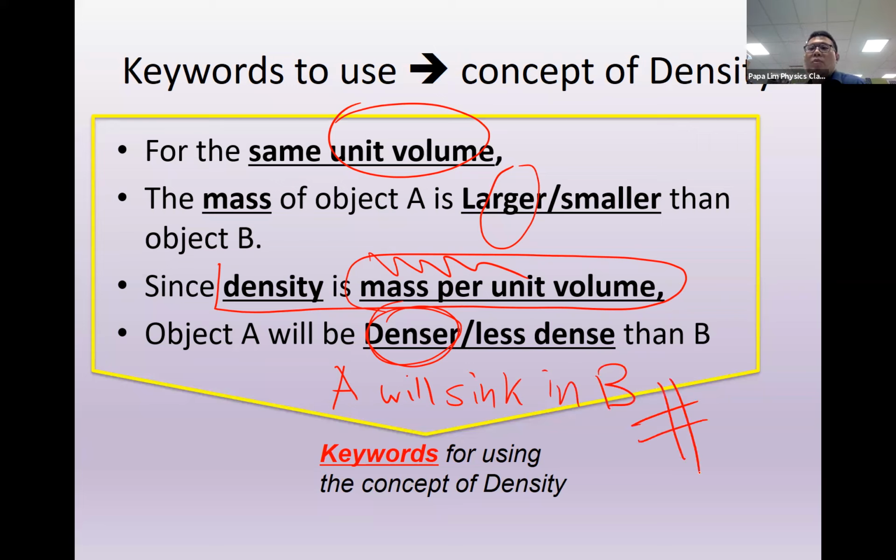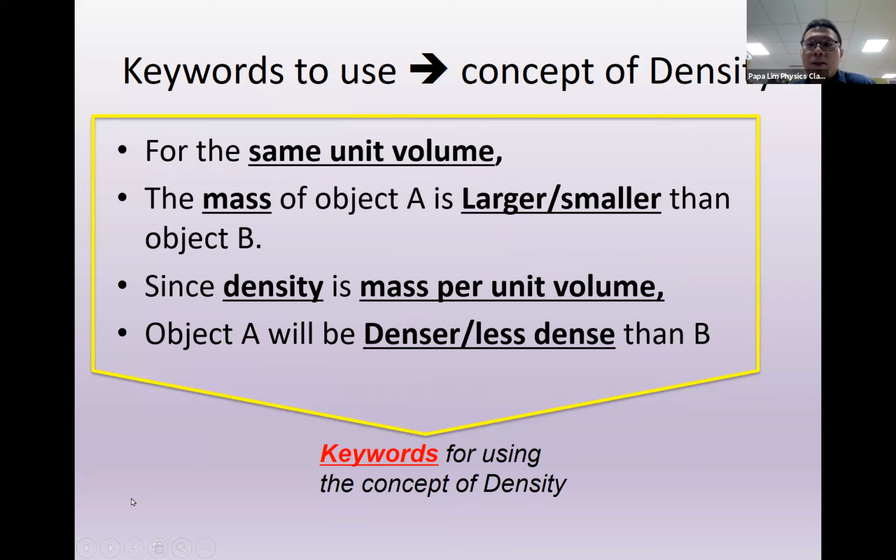Okay, so this is what we mean by explanations using keywords, and you'll find that each keyword explains the others clearly. It's trying to explain the answer, but each keyword is trying to explain each other, leading to a very clear understanding of your answer. So this is what we mean by using keywords in your explanations.